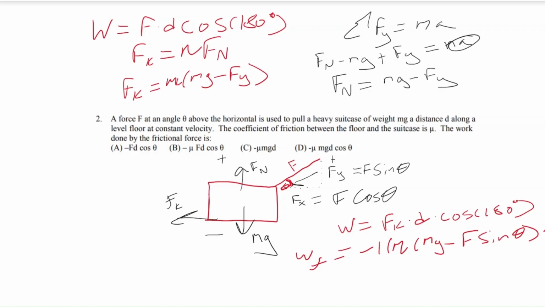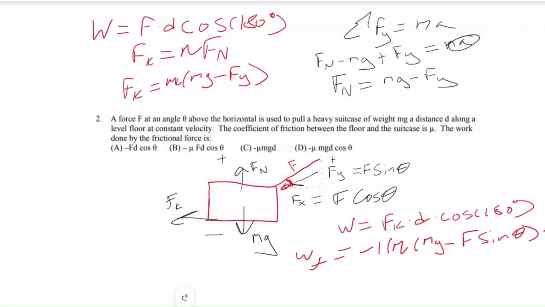And you might be looking at this and saying, I don't see anything that matches up. And the reason being, we are not done yet. There is one thing that we missed out that will help us in this problem. To simplify this, we need to get force kinetic, frictional force kinetic, set equal to something easier. Because right now we have it equal up here, but this is kind of long. But there is one thing we did forget.